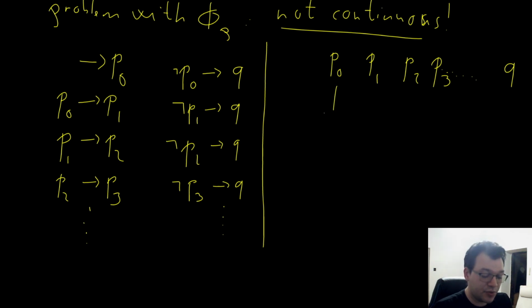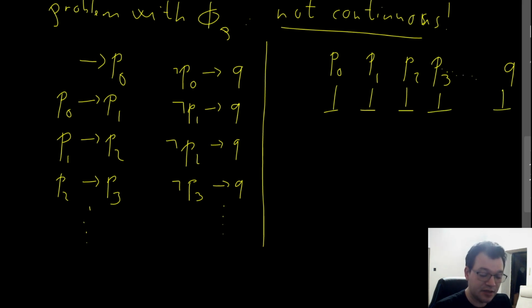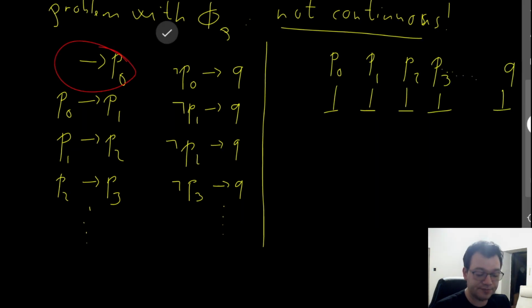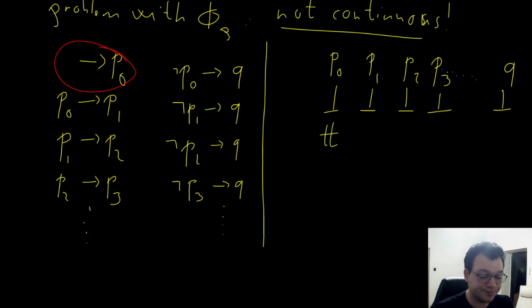Originally we will have everything set to unknown. Then, applying this very first clause, we will get that the value of p0 has to be true, because there is a clause in which p0 occurs on the right hand side and whose left hand side evaluates to true under any circumstances. Now for the others, I cannot say anything right now, because every other body is evaluating to unknown, so it's unknown, unknown, unknown, and unknown.